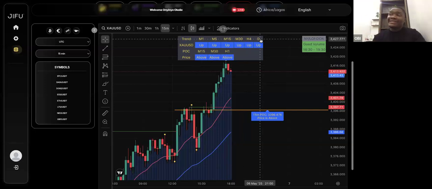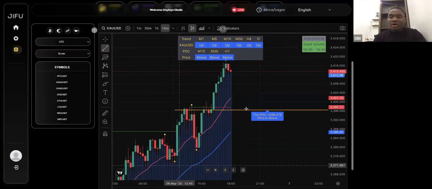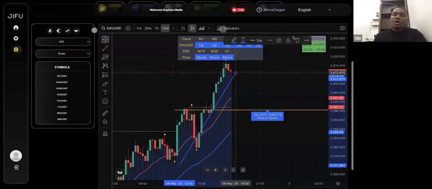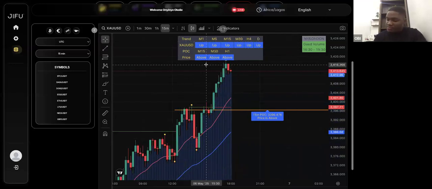In this type of market, would you be looking for a sell or would you be looking for a buy? If you open Qshot in such a market, obviously you'll be looking for a buy, right? You'll be looking for a buy because on the trend table, the trend of gold is buying. Gold has been buying. In such a market, you do not look for sells. You are looking for buys because of this thing called the trend table, right?